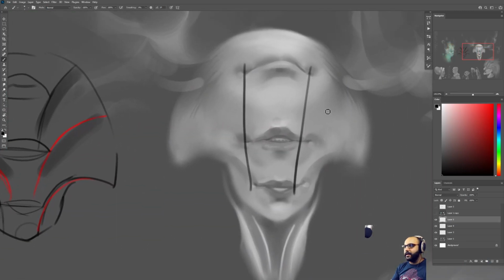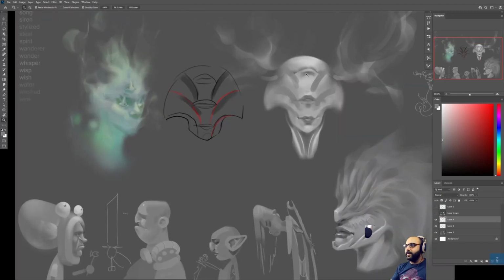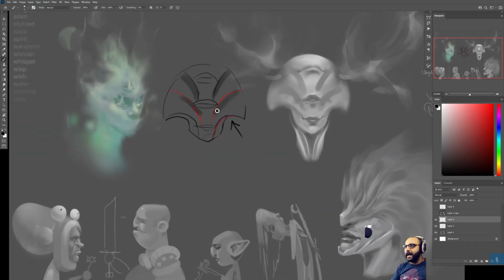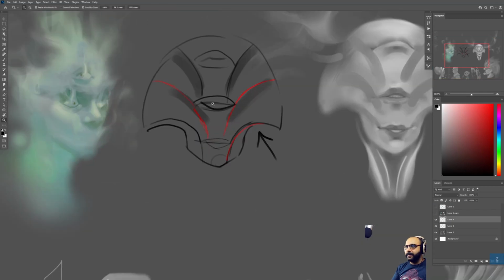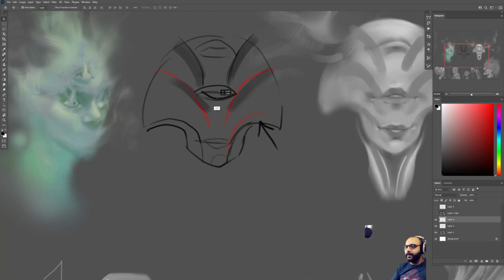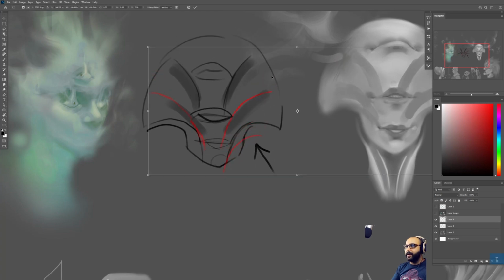Whereas with a straight line and no information in these areas, it's kind of missing something. So instead, you could do something that doesn't have to be super sharp, just something that makes it feel all connected rather than pasted on. And the test is to do a study over it, on top of it like this, with just line, and then analyze how the shapes are related to each other. I'd probably make this mouth either way higher, way lower, or way bigger.